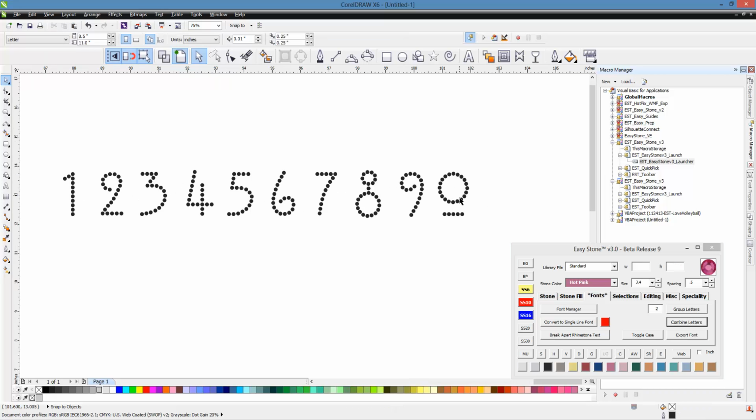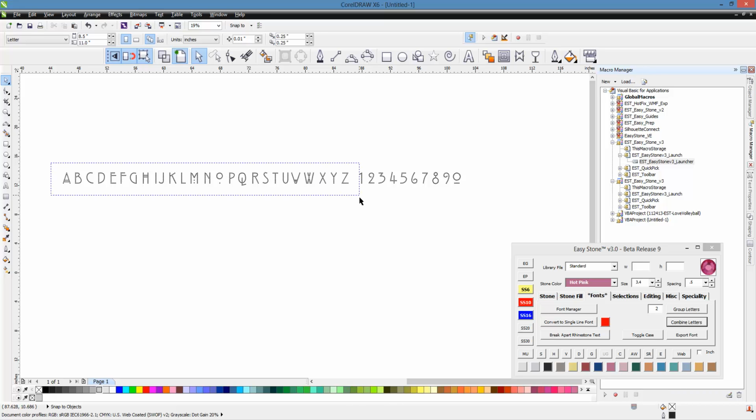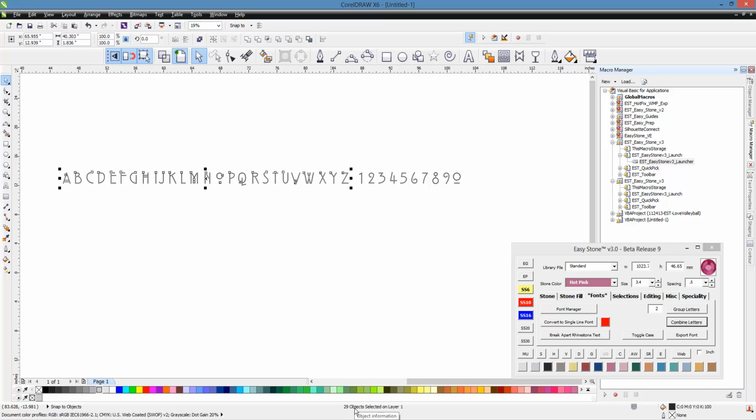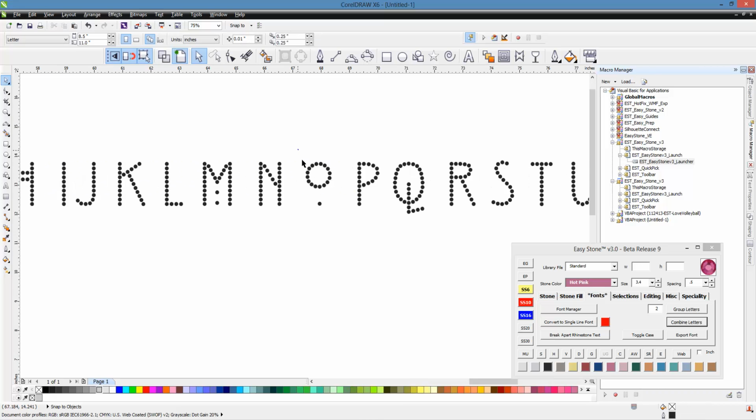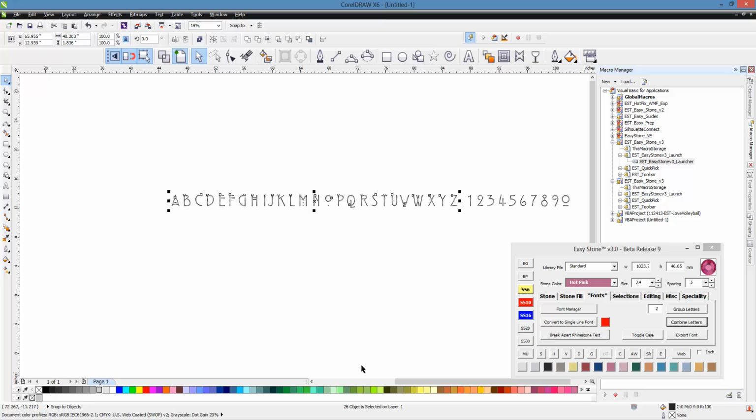And now if you come in here, now the number 0 has a space between elements that's greater than 2 millimeters. So we need to select those two individual pieces and combine them into one. But as soon as we do that and select all of our numbers, you can see we have 10 objects are now selected. Now over here, same kind of thing. You can see we have 29 objects, but of course in the alphabet there's only 26 letters. And that is because our O has 2 elements. We'll combine that. And the M has 3 elements, and we'll combine that. And so now if we select all of our lettering, now you can see we in fact have only 26 letters.